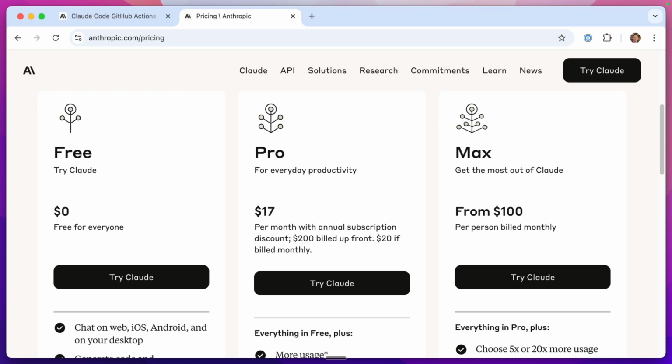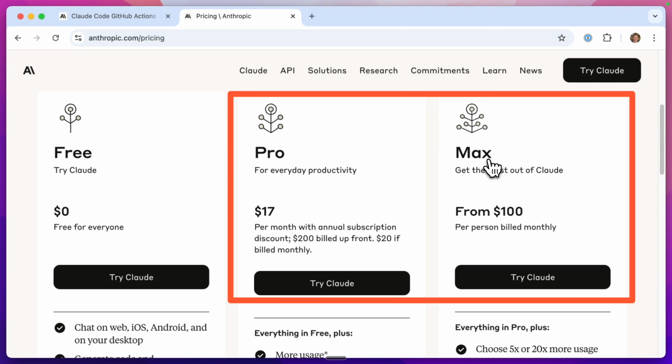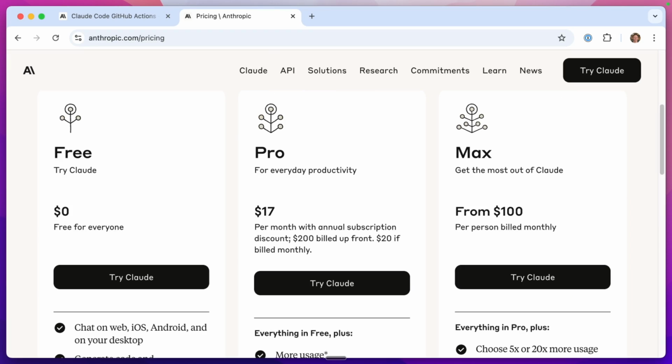It used to be available only through the API, which meant you paid for every request. But now, recently, it's been made available to users on Claude Pro and Max plans. So you don't pay any more for it. It's exactly the same as if you were using it on your desktop. You're not going to get billed through the API. You're not going to get charges that you aren't aware of. So you can just use it. I'm on the Max $200 plan, and I can use this as much as I like without additional charges.